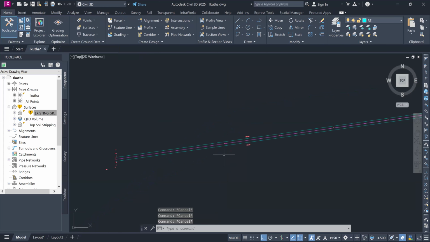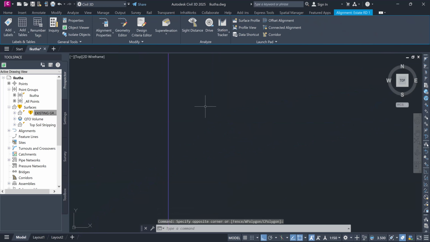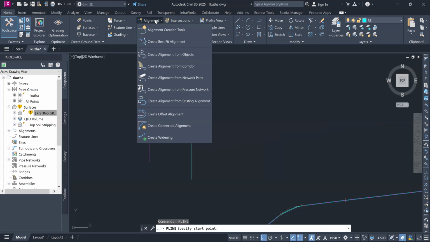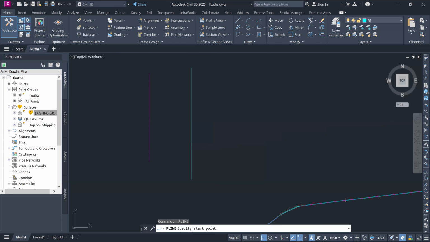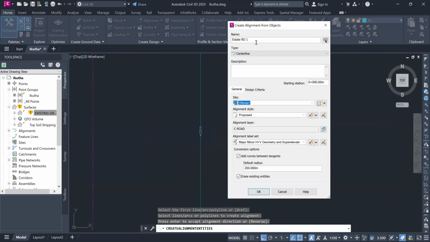Okay, so for the horizontal alignment, if I have a polyline I want to use for my alignment, I just have to click to draw the polyline. I draw the polyline, then I go to the alignment, click on create alignment from object, then I click on the object. Okay, so then I press enter.